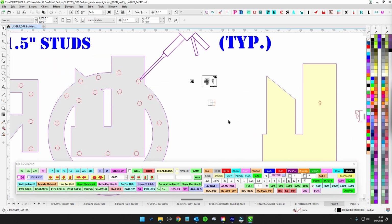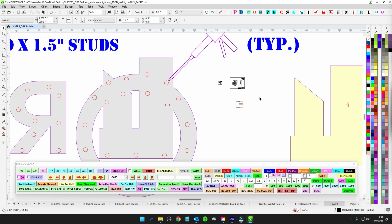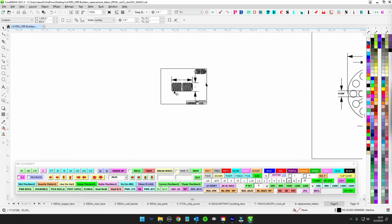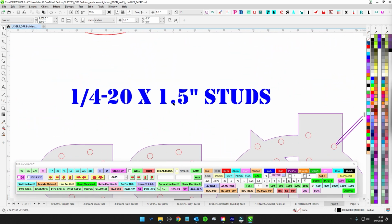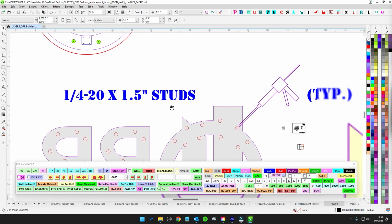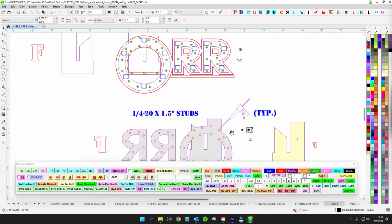Now, because it's hot in the shop, I suggest getting your buddy system going. This is going to be a 2-man job. Go ahead and assemble. I already brought these in. Because clearance is imperative, it has to be 1.5 inch studs. But I've already brought these in, so we're all set. I've already got your pads, everything's set.